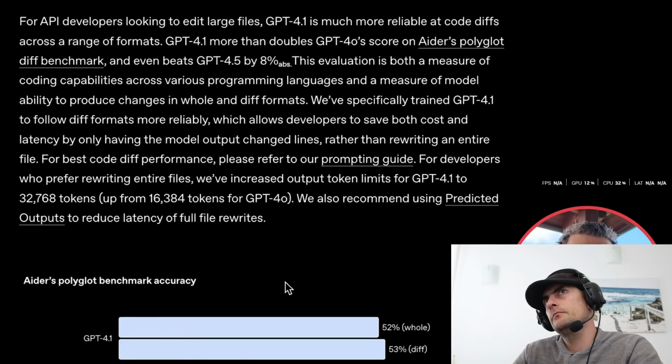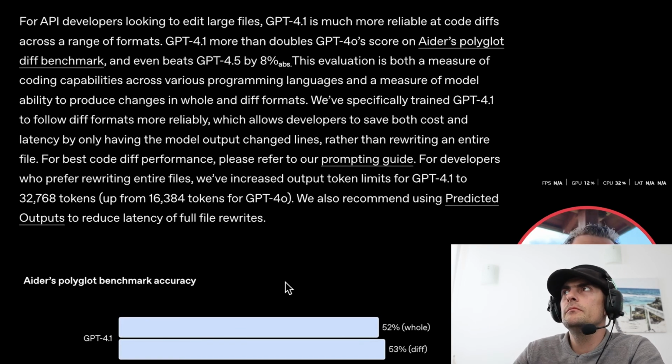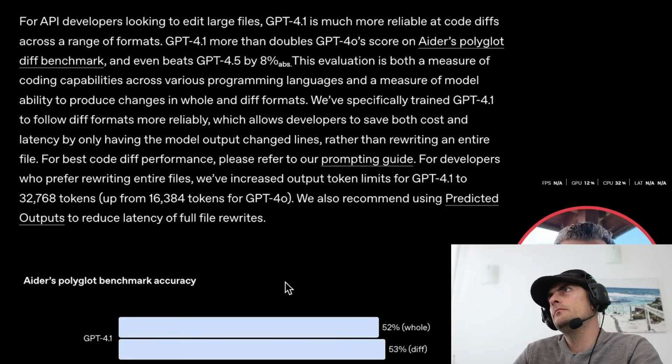And they also focused on code diffs. And so what that means is the model will not just rewrite an entire file, but it's actually really good at rewriting only certain portions. So basically editing smaller portions of it, which of course saves time and saves money, because instead of having to output the entire file again, which the other models tended to do more often, it will just edit the specific lines of code that need editing and leave everything else the same, aka the diff.